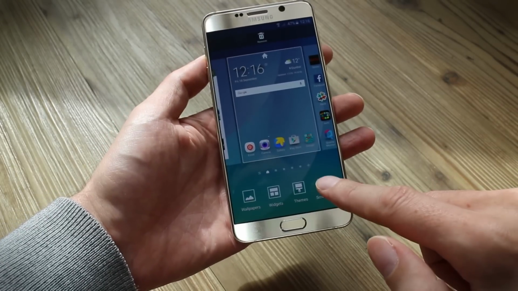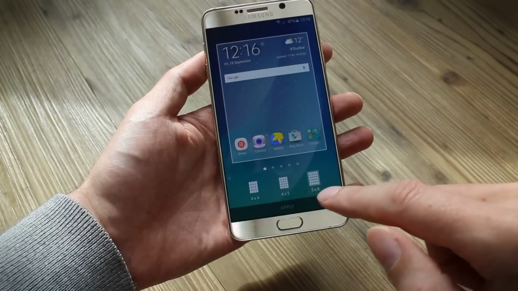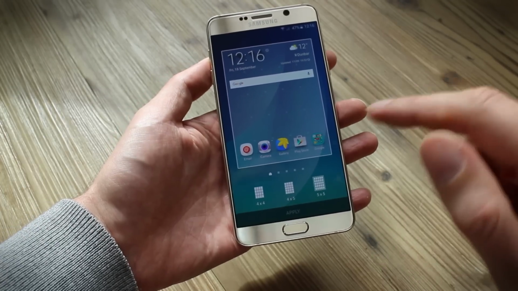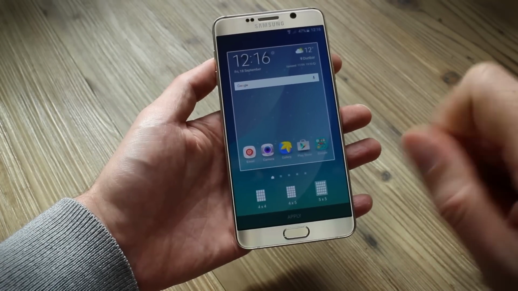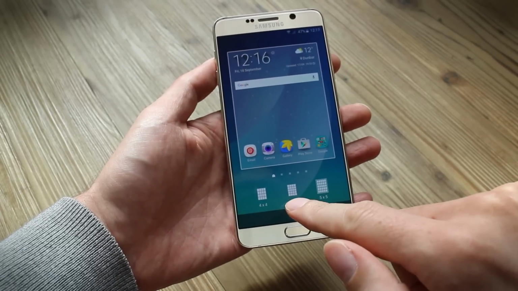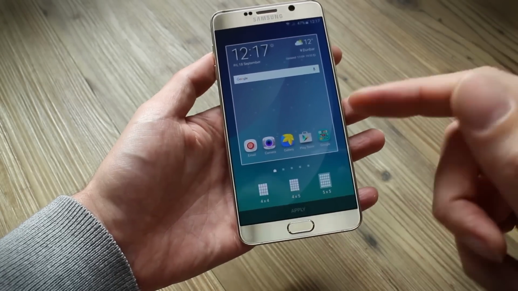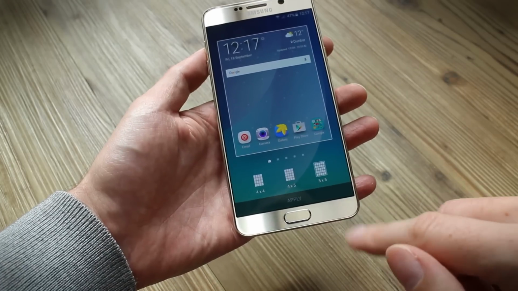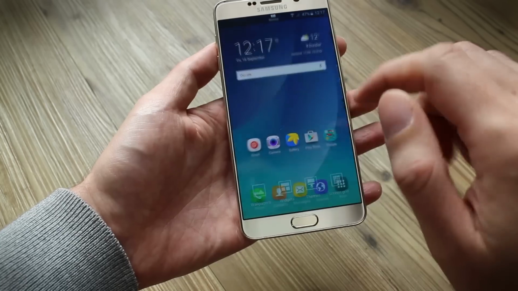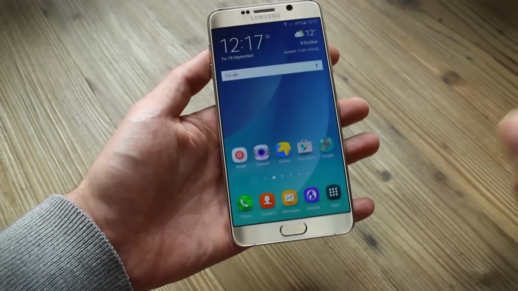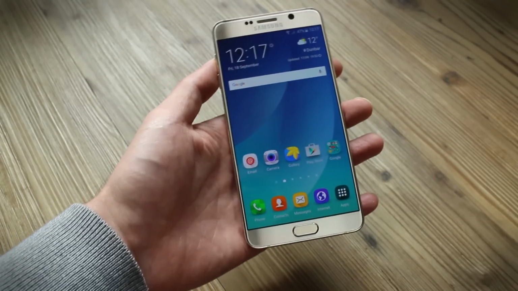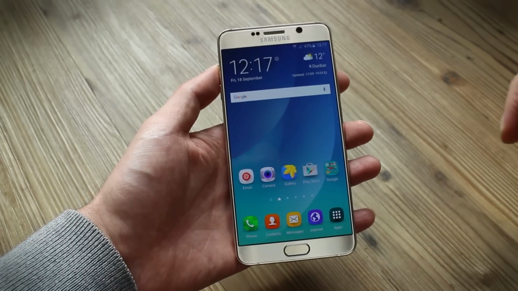Go back again, and the final choice is screen grid size. So I've got this one set 5x5. Take maximum advantage of that 5.7 inch screen and fit as many icons as you can in, but you can switch the grid to 4x5 or 4x4 if you prefer bigger icons. You can also just pinch together if you want to open that menu. There you go. Our next tip concerns how to streamline your navigation.